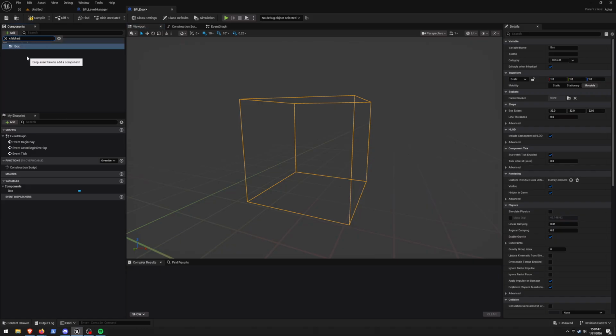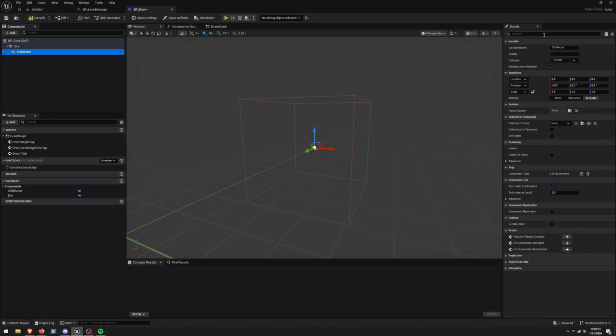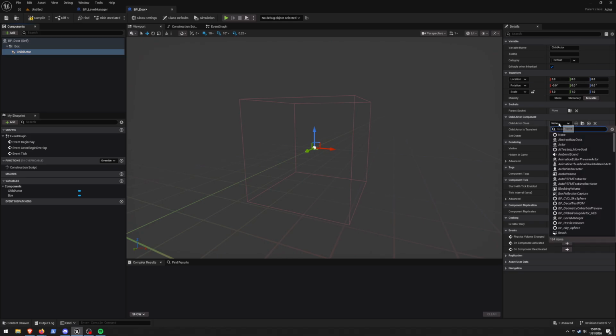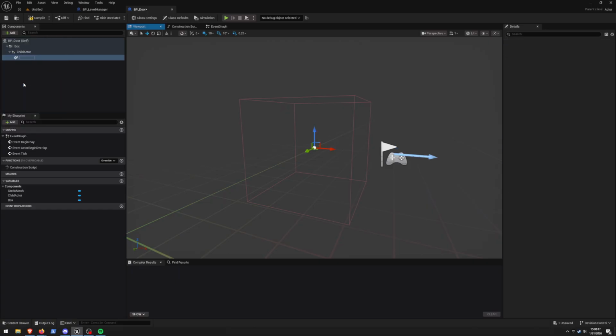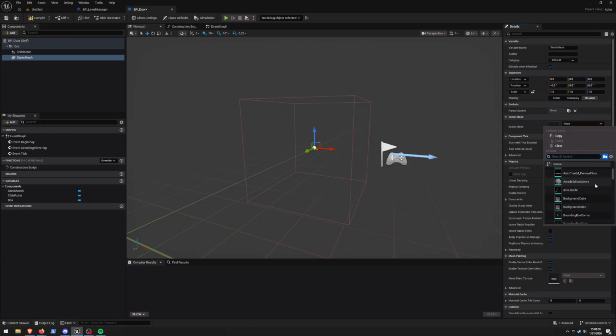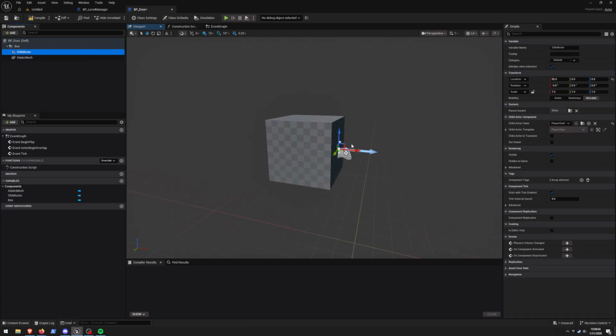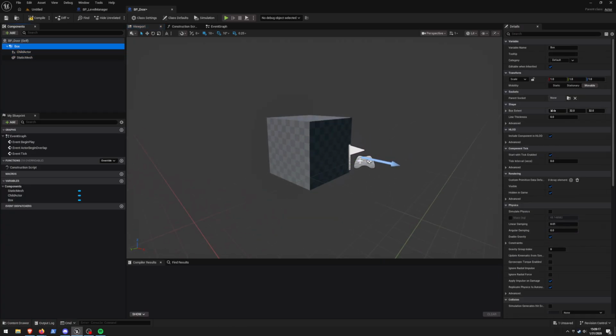Next, I'm going to add a child actor, and I'm going to make this a player start. So we'll have a good representation of the landing point wherever this is placed. And of course we'll need some sort of static mesh to visually represent this. Let's see, background cube. Cube should do well. I'm going to move the player start out a little bit, and I'll make the box a little bit bigger for now. That's a perfect match, sure.